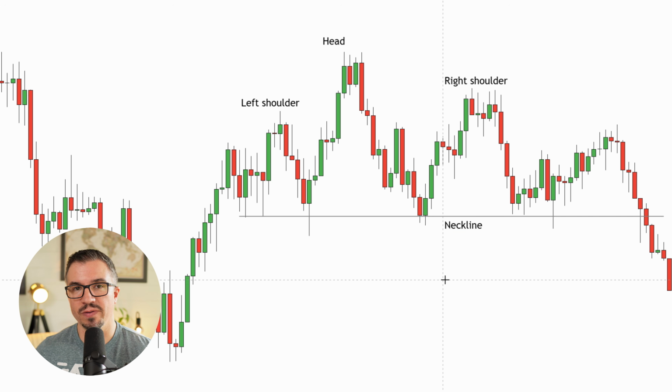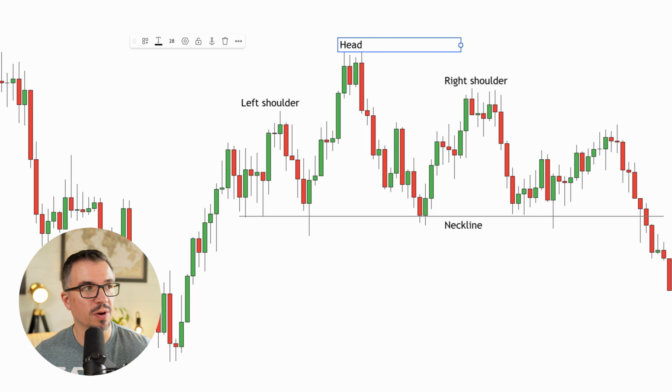Now, this is a bearish reversal pattern where it essentially shows you that buyers are fatiguing. So by this point over here, by the left shoulder, we don't really know that the market's fatiguing because this just looks like a swing high, right? And that's especially true when you see this head up here because this is a higher high. So at this point, there is no sign of a reversal.